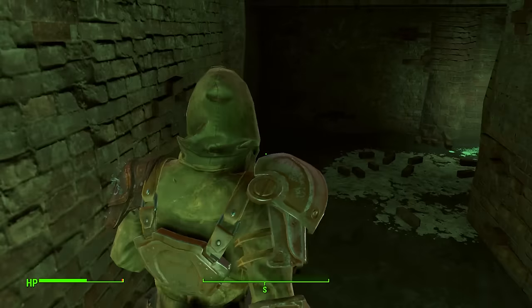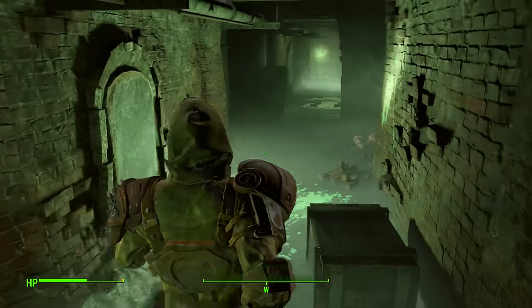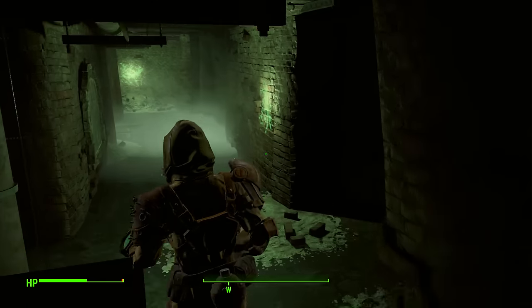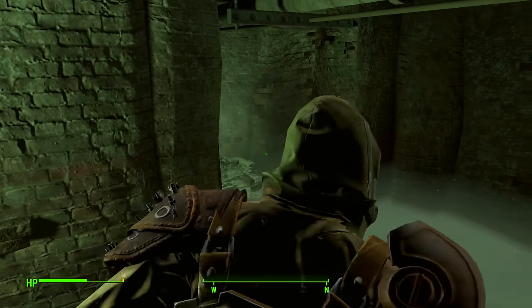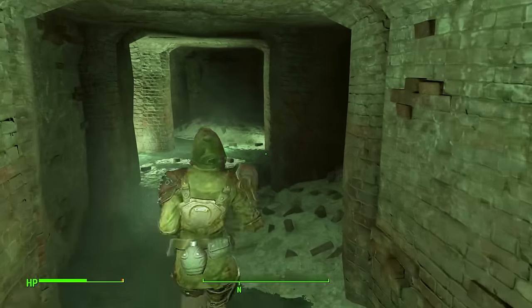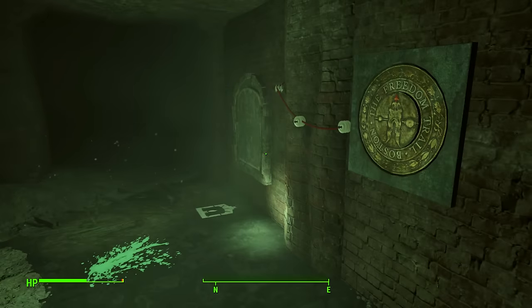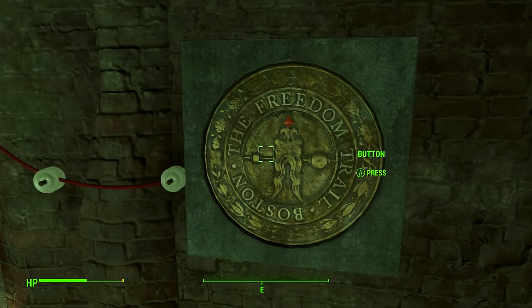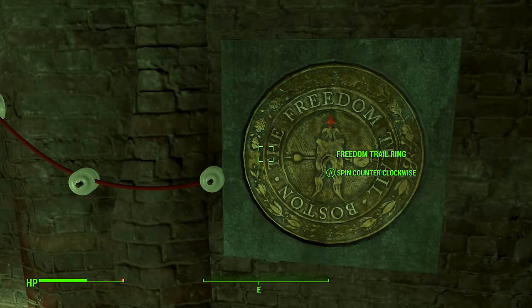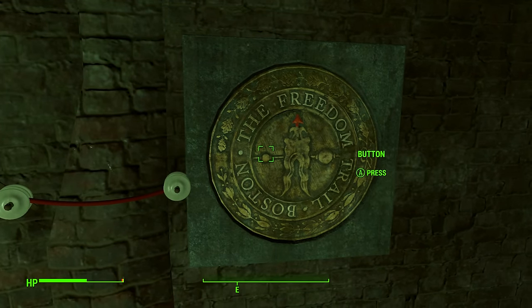And you'll follow the underground dealio. You'll keep going. Keep going. There you go. There it is. So now you're going to want this to spell out railroad. So what you'll do is we'll turn it clockwise and we'll push it.